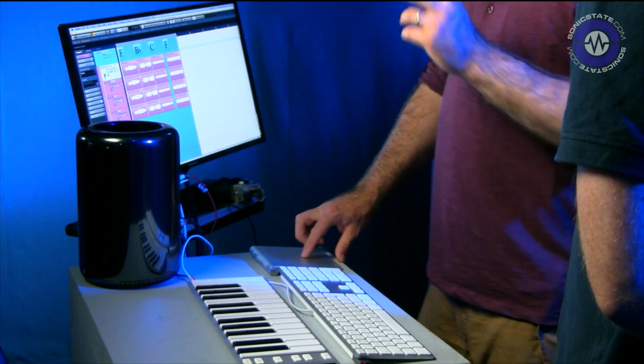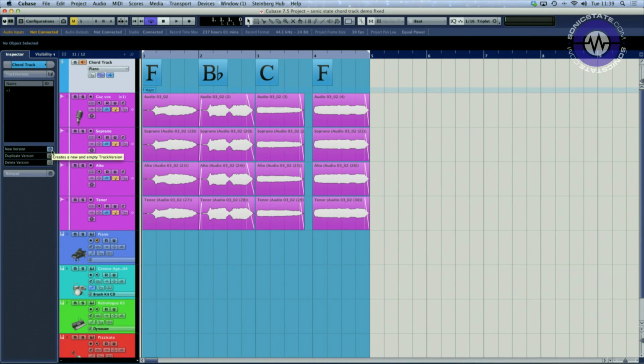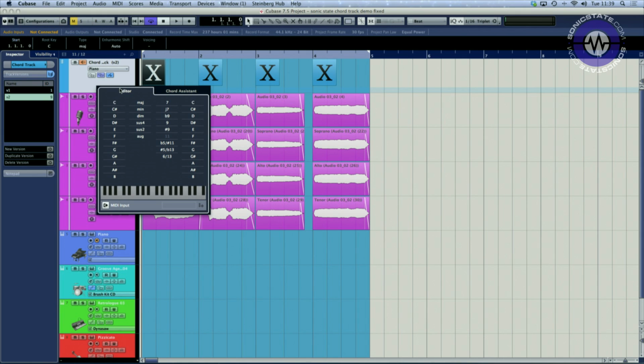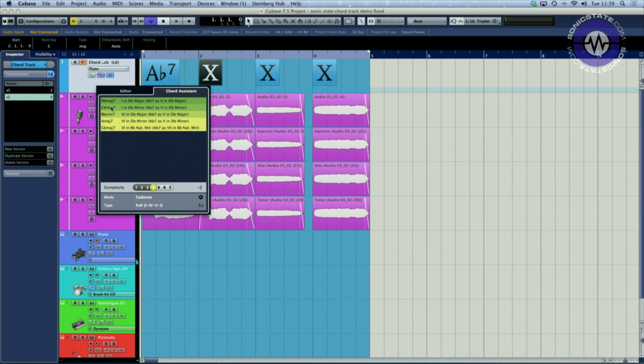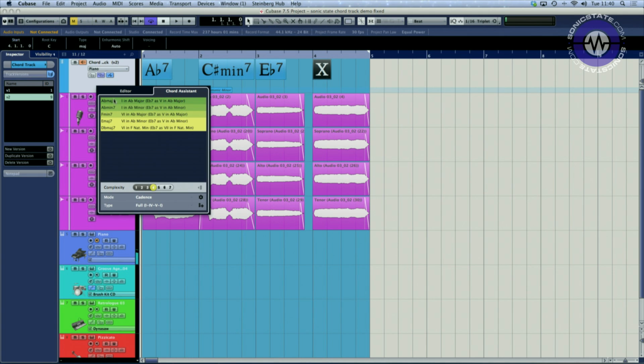But in this particular case, we're going to look at the chord track, because you can create a new track version of the chord track. Right, so a sort of alternative arrangement. Exactly. So let's just add a bunch of chords. And let's make it really different. In this first chord, let's say A flat 7th, and we'll skip across here. We'll use the chord assistant again. C sharp minor, E flat 7, and let's finish on A flat major.